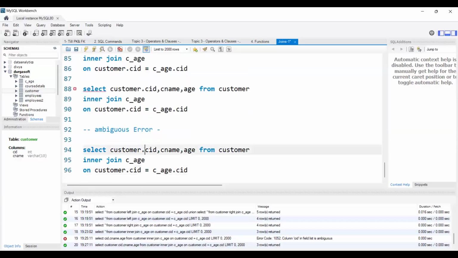Directly what I will do here, I will give alias names for these tables. For the customer table, I will write it as C. Whenever we use AS, it means we are defining an alias name, right? We saw it previously also, correct? Here also for CH, I will give an alias name, maybe A. We can give anything we want. Here, as customer starts with C, I'm giving C, and for CH I'm giving A.